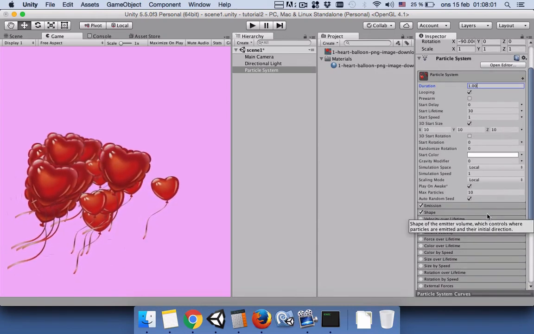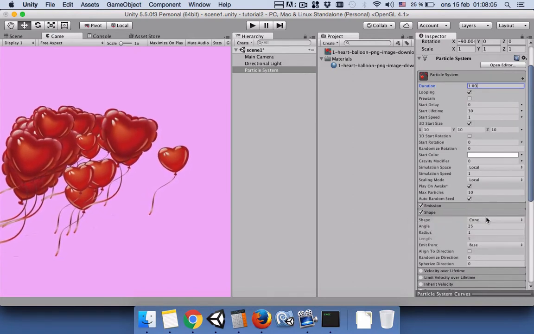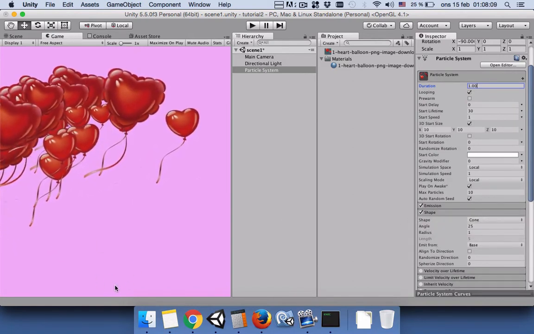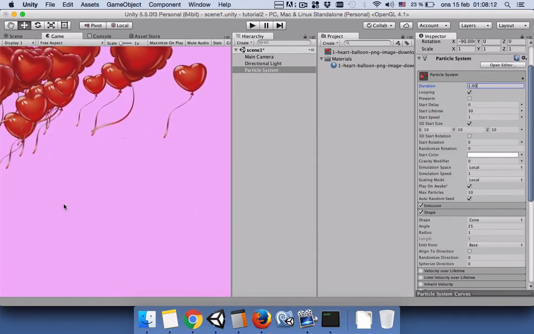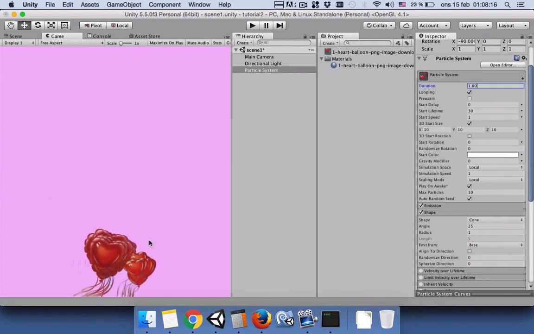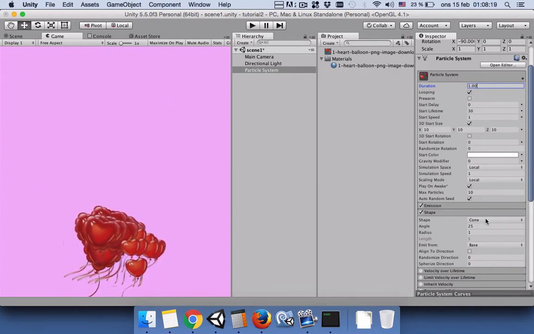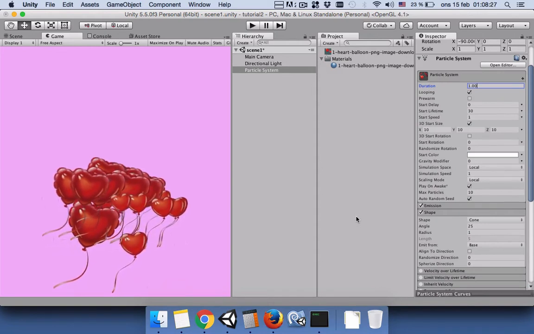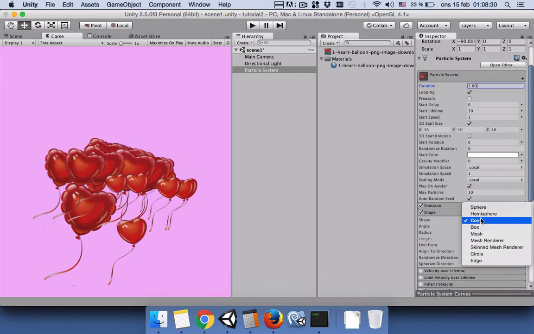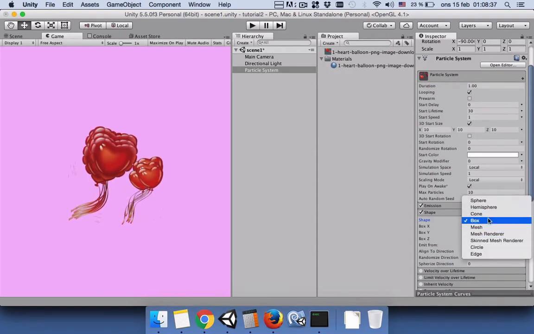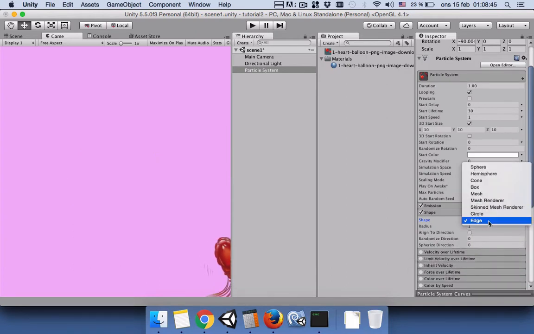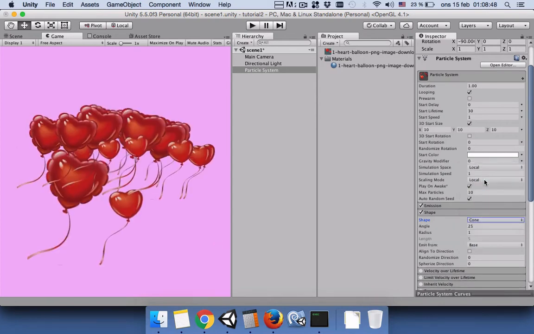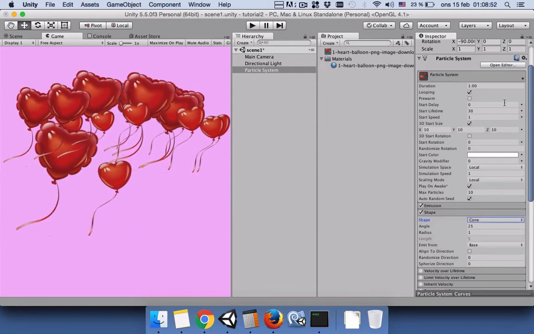Okay, there is one more thing that you would like to know, which is the shape. Now you can see that it starts from the center of the bottom of the page and distributes like a cone, because it is a cone. The way the shape goes up is like a cone. It is by default, but you can change it to something else like sphere, hemisphere, or box, but I don't like to use any of these for the time being, or edge. Edge is good for explosions, but for the time being I will leave it as cone. And yes, I guess that's it.